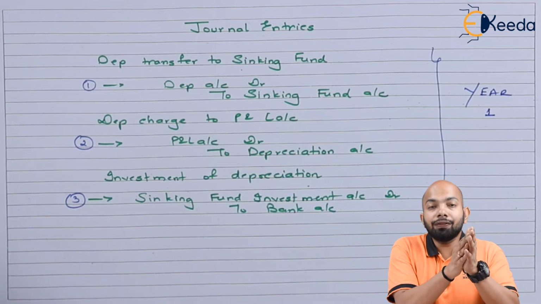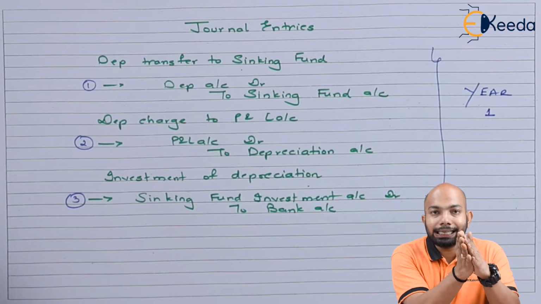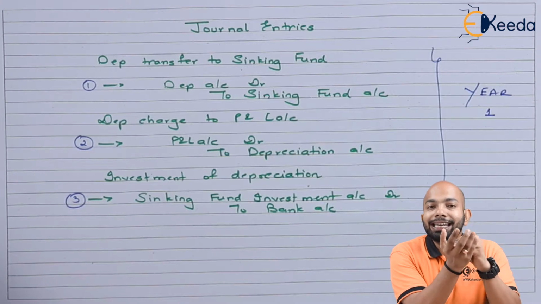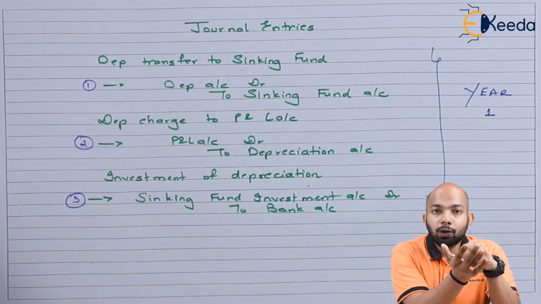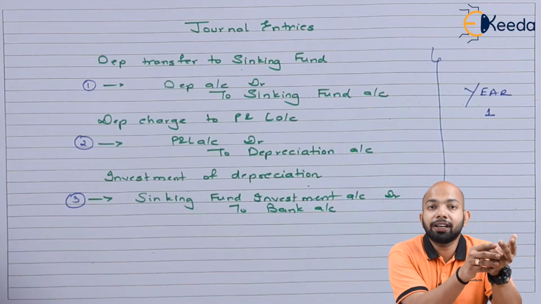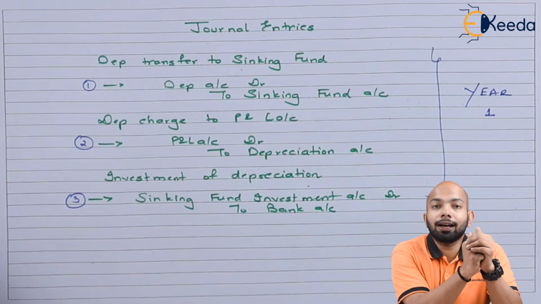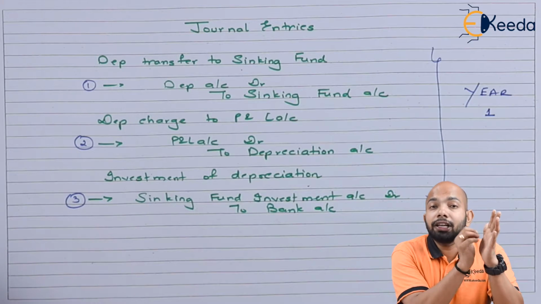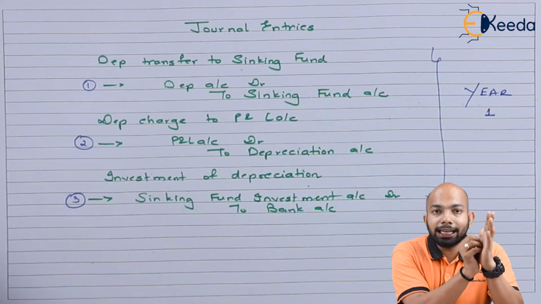Now for year 1, we have the third and the last entry. Whatever fund we have created has to go to further investment. That means we will be creating an investment fund account here. So that will be sinking fund investment account debit to bank account, because an asset or investment has been created, it will have a debit balance. And now that you are moving out this fund to the investment, hence bank account will be credited. So the entry that will be passed here is sinking fund investment account debit to bank account. Now this marks the closure of year 1 entry.